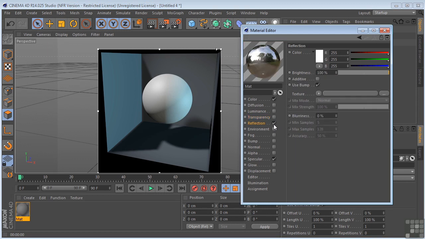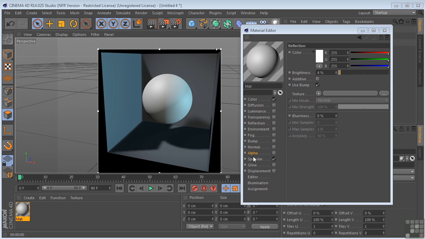Reflection. We can turn the reflection on. We can get something that looks like an absolute glass ball, or we can turn that down with the brightness so that we get something that is semi-reflective. All materials have a certain amount of reflectivity to them. So this is always a good one to use, even in small amounts. Turn that off.